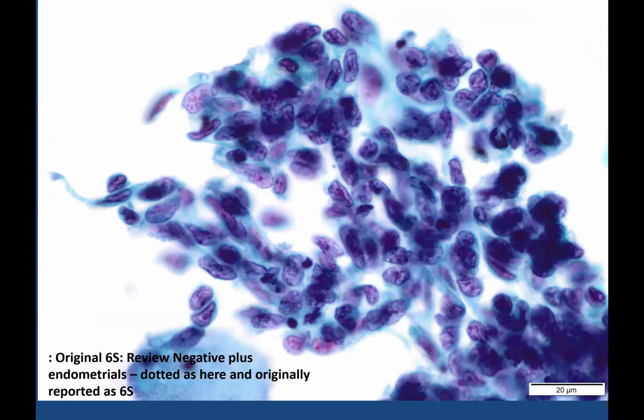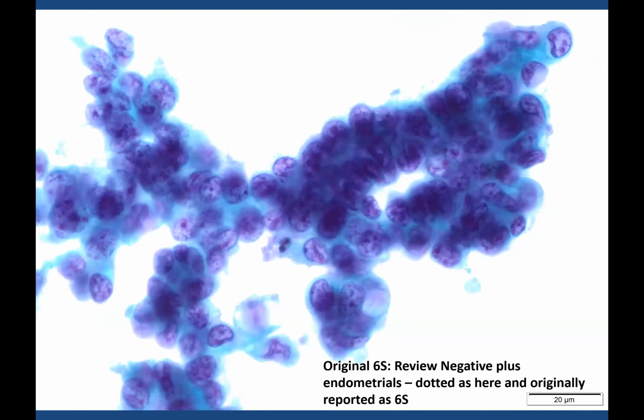On a higher power, again, just to show you, some of them have a more obvious kidney bean shape here and here and here. And although some of them have a little bit more cytoplasm, you've got the intermingled apoptotic debris. And these are endometrial stromal cells. This was, again, from the same sample. And here we don't have the stroma. What we have are the surface epithelial cells that are stripped away. And can look quite alarming, but when you see it in the context of the rest of the sample, these are endometrial.